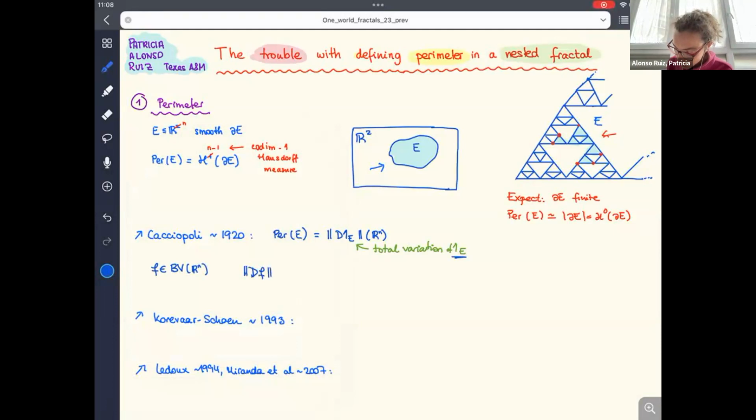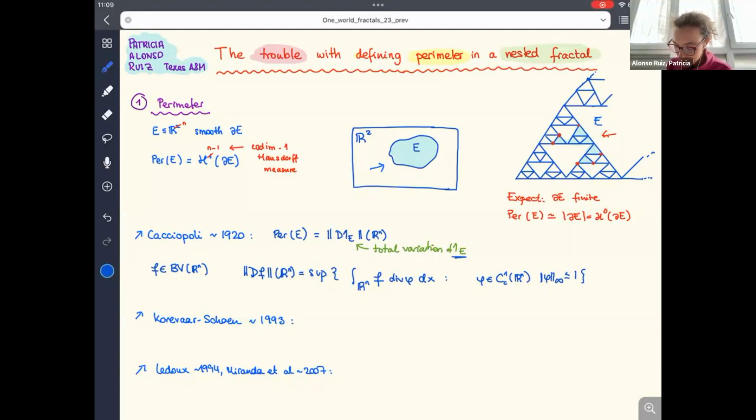So how is this defined? Well, we want to look at the variation of the function in some sort of weak way. And so anytime we define things weakly, we are looking into a set of test functions where we shift the variation to the test function. So in this case, I'm going to leave my f without touching it and move the variation to a test function. And my set of test functions are going to be C^1 with compact support and an infinity norm less or equal than 1. And the way to look at the variation is by looking at the divergence of this function. So this is the way one generally defines the bounded variation norm of a function.